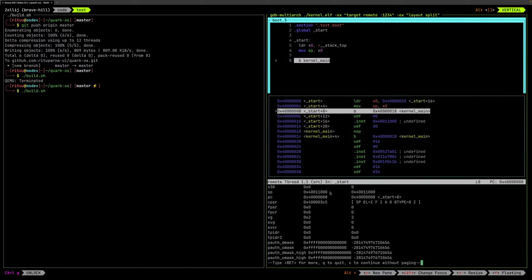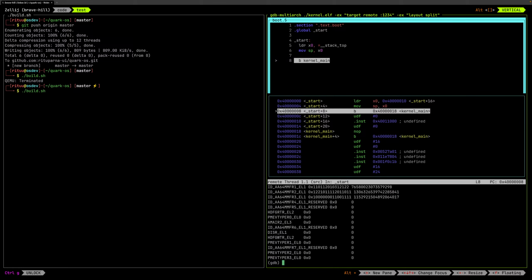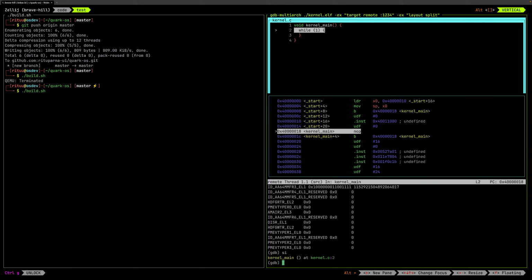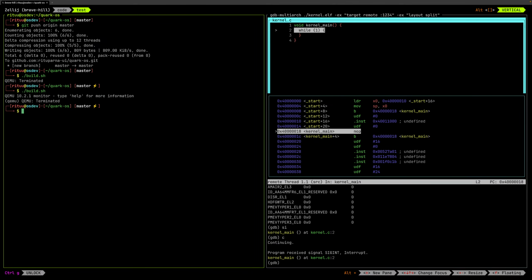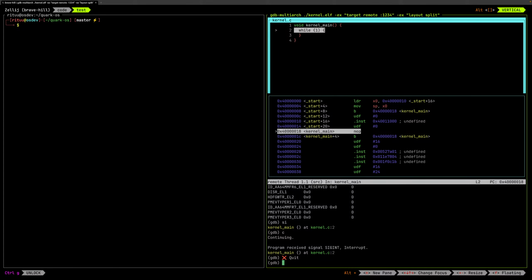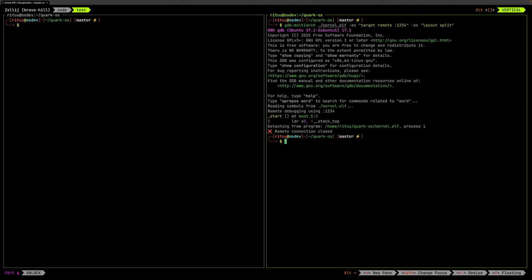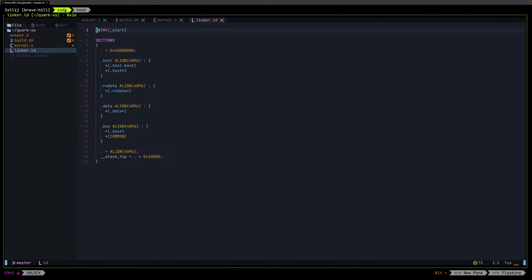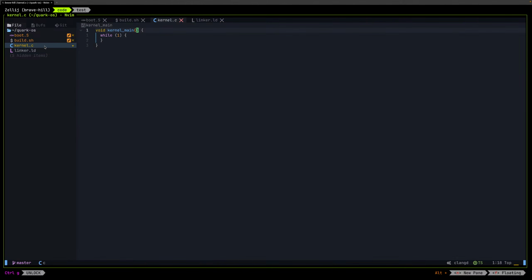That means the data is being copied correctly, and we just continue with our kernel. So everything right now seems to be working fine. We have our C code working properly.